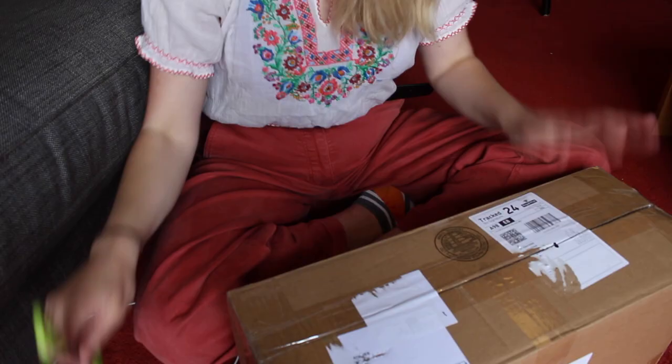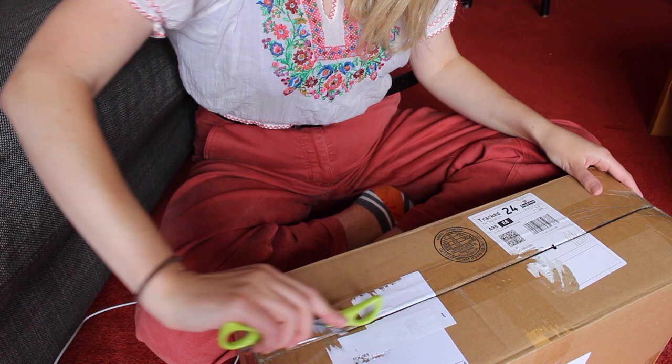So basically I'm going to open up this box, I'm going to see what's inside and we're going to experience this haul for the first time together. I also believe there's a little something in here that I'm going to give away to some of you guys, so stay tuned to find out what that is. Right, let's bring you down here so that I can share this first opening experience.